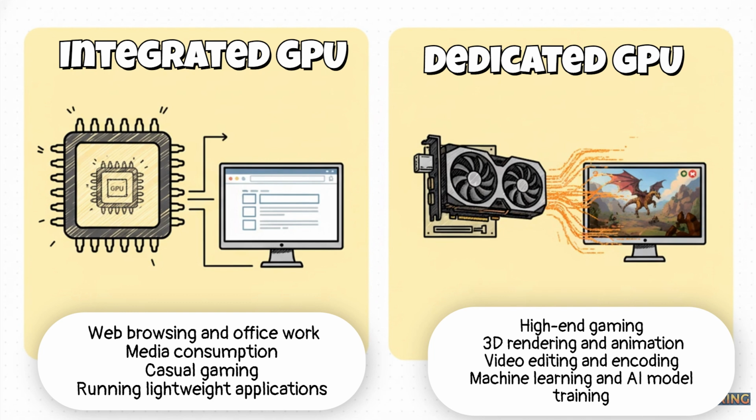So you've basically got two choices here. Look, if all you're doing is running a code editor and a local server, an integrated GPU that's built right into the CPU is probably fine. But if you're even touching machine learning frameworks like TensorFlow or PyTorch, then a powerful discrete GPU isn't a nice-to-have. It's absolutely essential to get anything done in a reasonable amount of time.